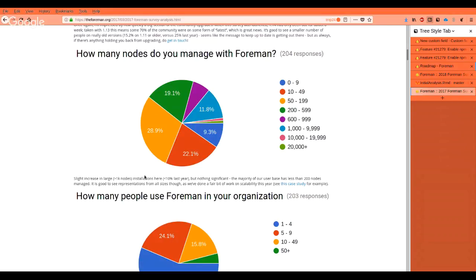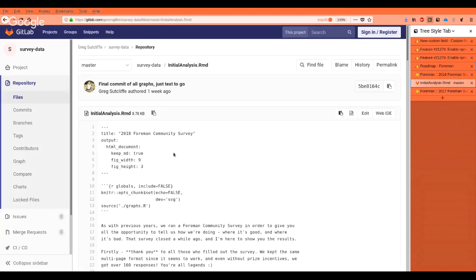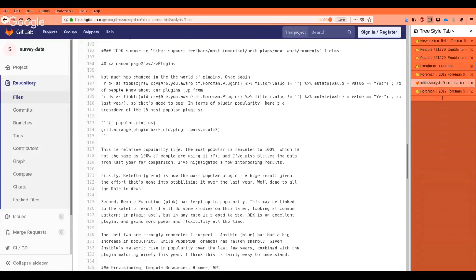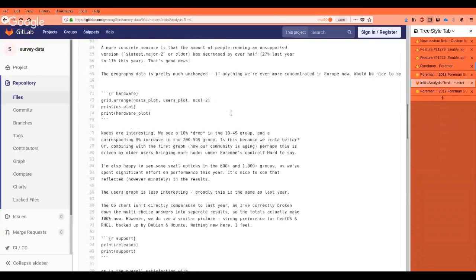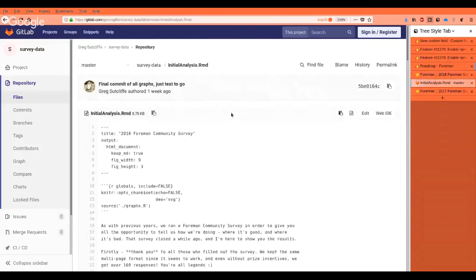And so what I did was I downloaded the raw CSV files from Google Forms and started parsing them myself. I've been learning R. And if you are an R user, if you want to check my working, I have actually published all of the code that I used to generate the community survey this year. And you can find it on my GitLab. This is my R Markdown file. It's not terrible. Some of the code is terrible, but when you're dealing with real data, it's really messy. So sometimes you just have to write really long case statements, right?